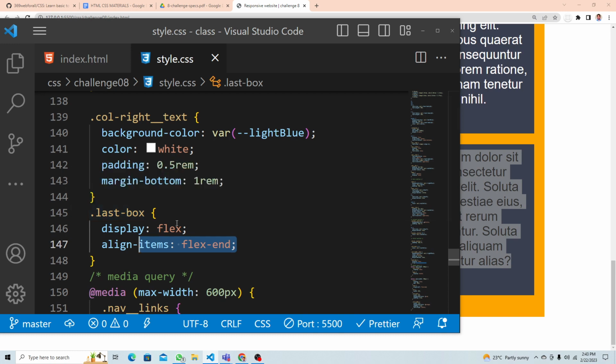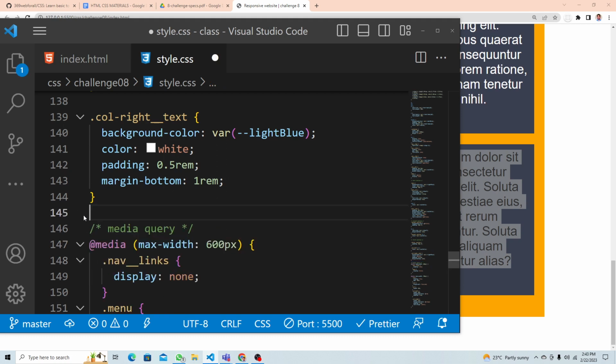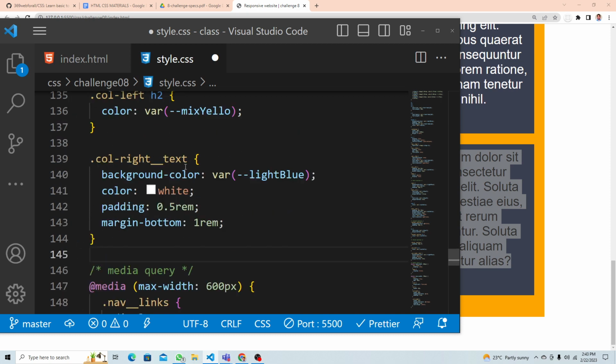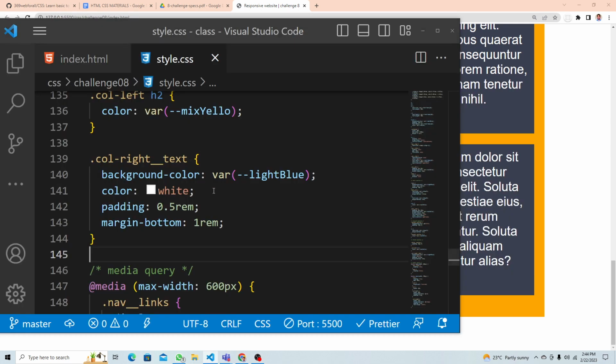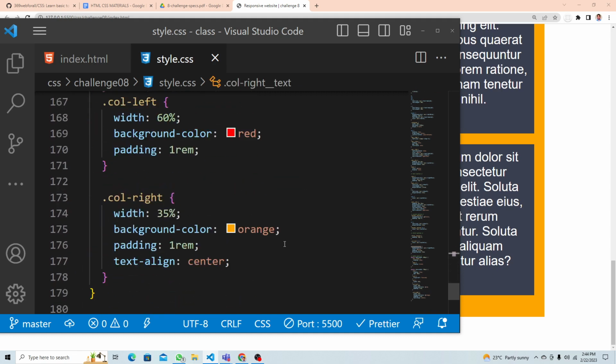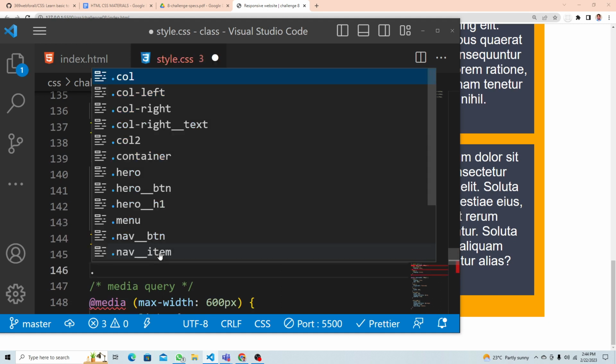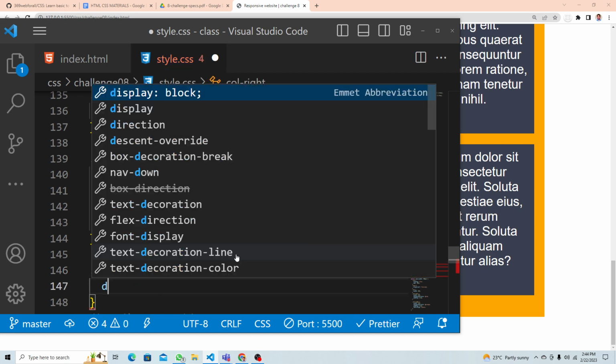How are we going to fix that problem? Let me think. So basically, this is the right column, right text. Let's do one thing. What we're going to do is select the right box, column right, and make it display flex.